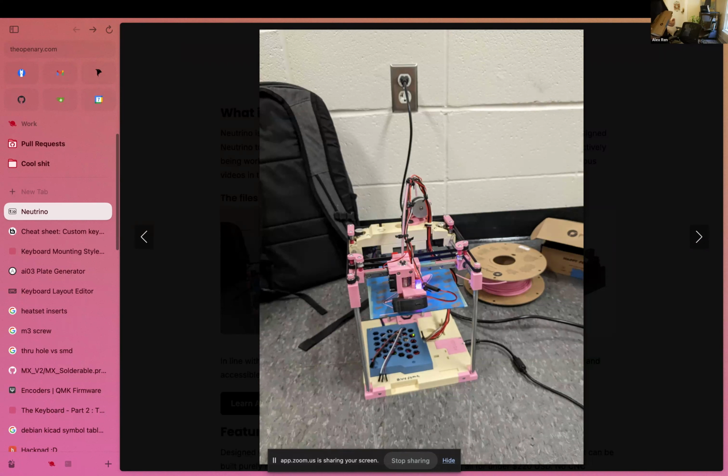Okay. Ta-da! Neutrino in a box. But no, it's not in the Slack.